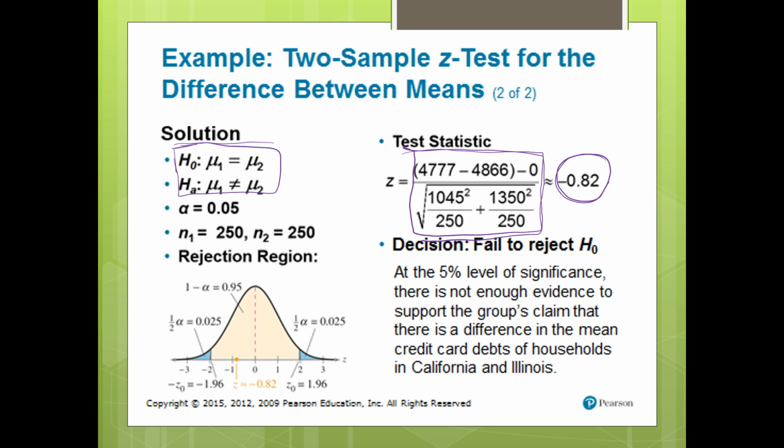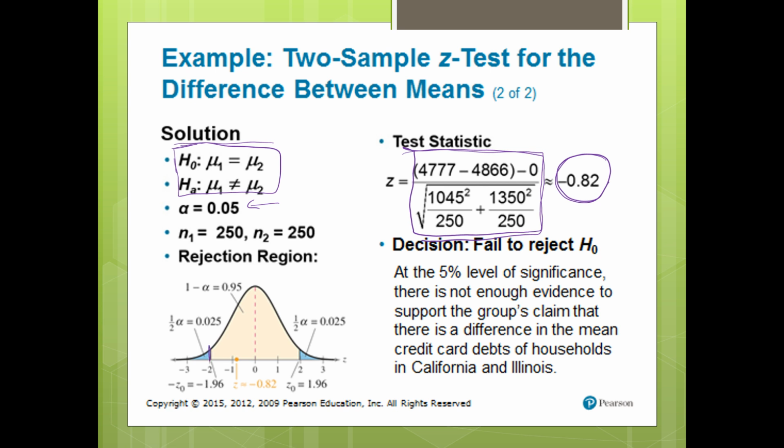Now, this book version did the critical value. I'm going to show you that, and I'm also going to show you the p-value. This was a 2-tailed test. So let's talk about critical value first, because that's how they did it. This was a 2-tailed test at alpha equals 0.05. So what they did, and they show it here, is that when you have a 2-tailed test, you have to split that alpha in half.